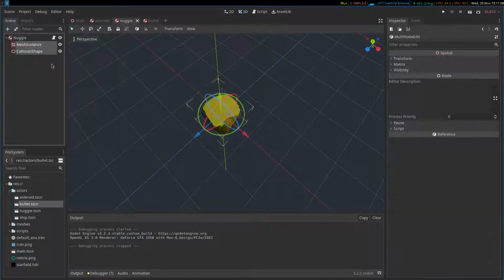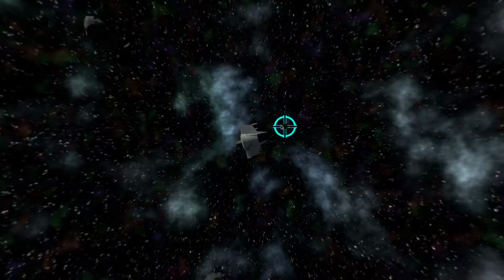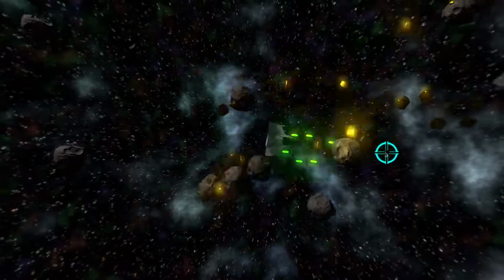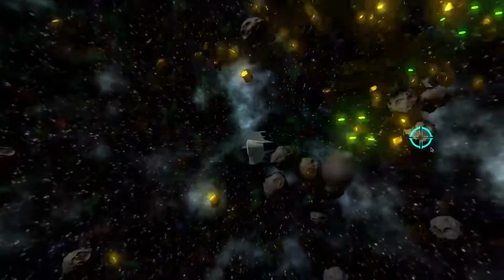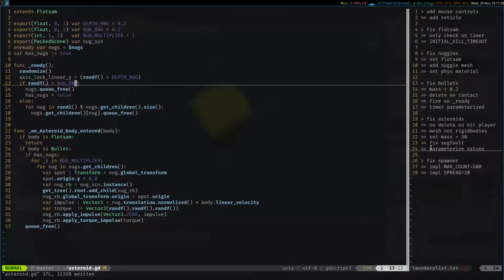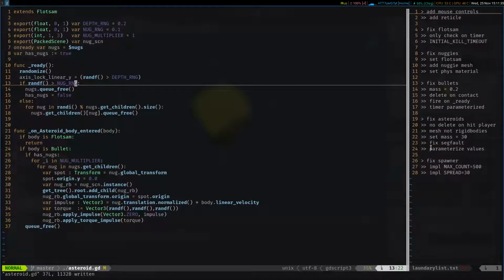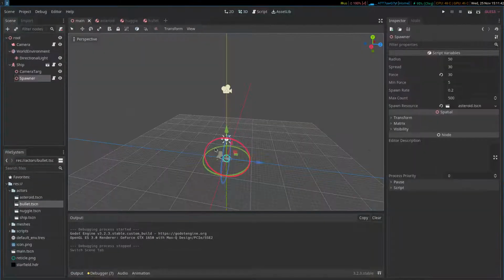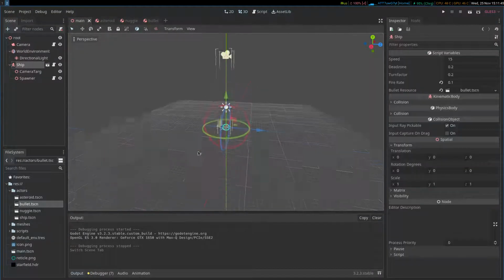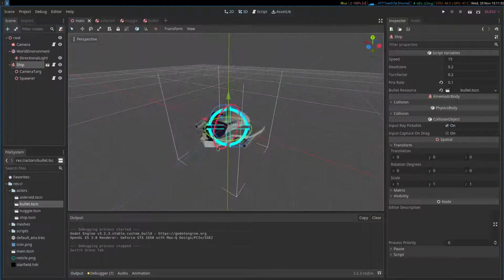And I kind of want to make them a little bit bigger. So we grab these. There we go. They're a little bit more visible that way. Alright. So, I think that's everything I wanted to do for right now. Obviously, I still can't die. That'd be the next thing to do. So, my next major tasks, I think, are going to be make myself die. And update this model. This is a really shitty looking ship model. I need to make a new one. And that'll be later.